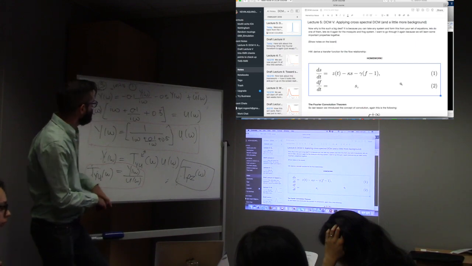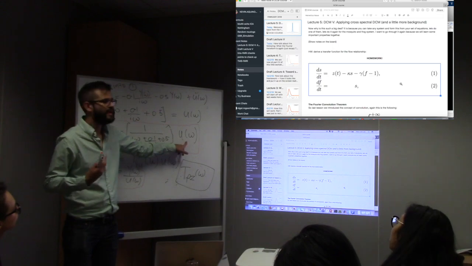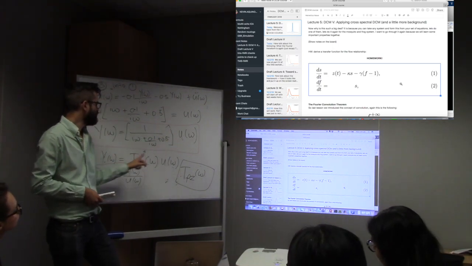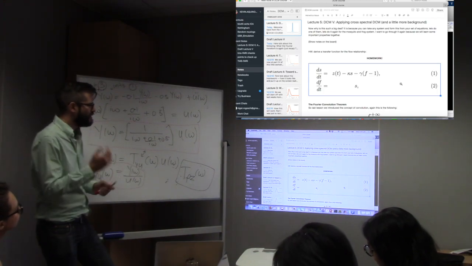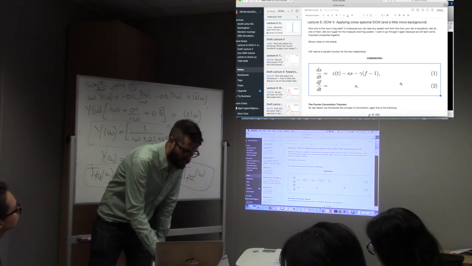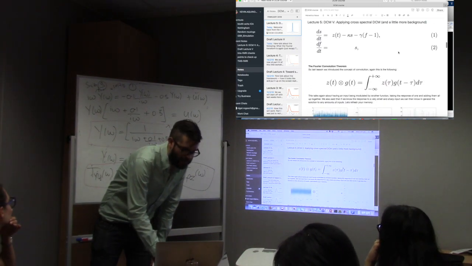I'll also say, with this one here, this thing can be just noise. It can be white noise, pink noise, brown noise, any other noise. All I have to do is calculate a Fourier transform of it and take account of the power of it. That's a very important part we had to go over, so I'm glad we did.